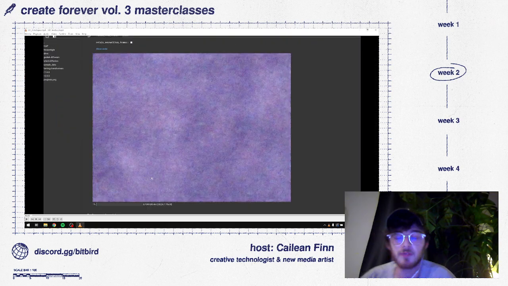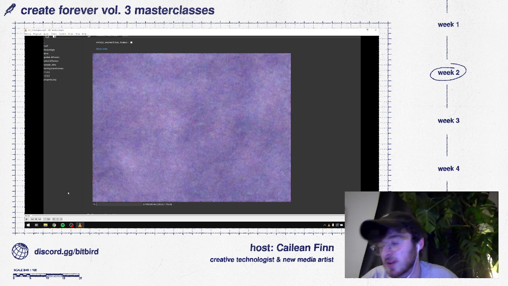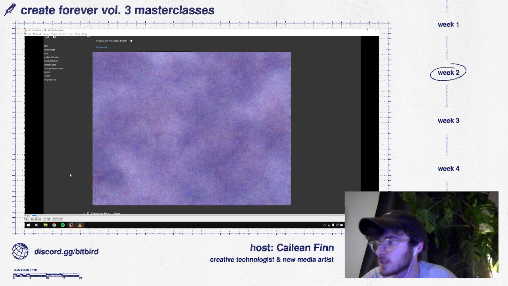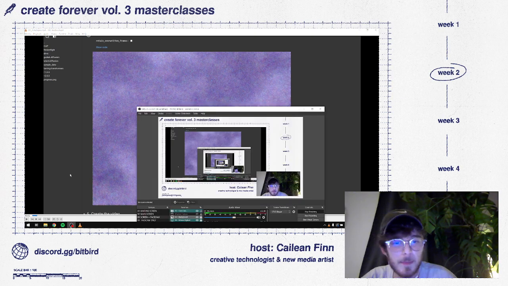Okay, so this is one I rendered out today. I think the prompt was a swarm of birds singing in harmony. And this was over 2 hours. And how it works is it just goes from pure noise to an image, which is quite cool. So can you see that? I'm just not sure. I think so.